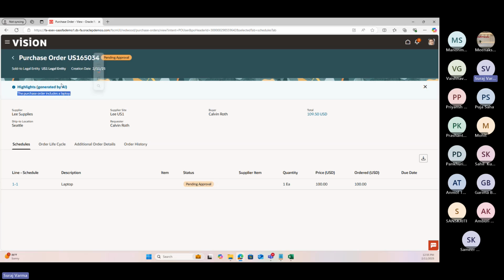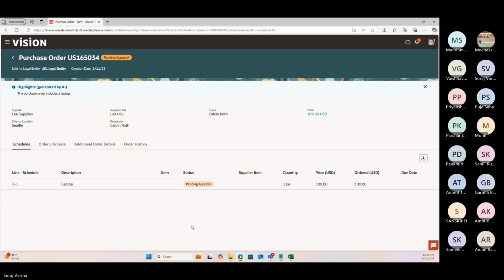This is generated automatically by AI, and how it is generated is it takes your information from the first 25 lines in your purchase order. Based on that, the system will generate a highlight for that purchase order approval notification. You will be able to see those details in the UI part as well.